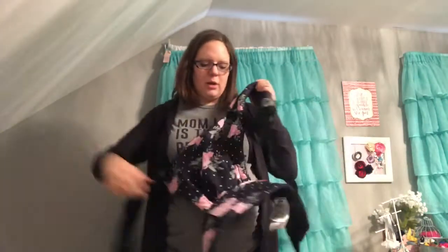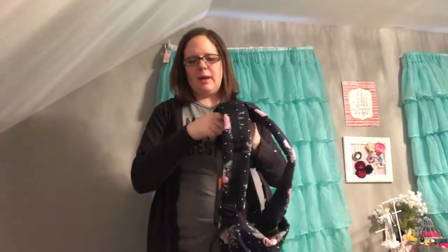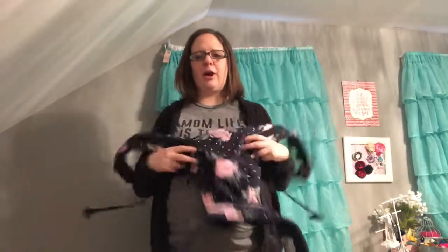The first type I'm going to talk about are buckle carriers, or SSC, soft structured carriers. A buckle carrier is called that because most of them have a waistband with a buckle. There are arm straps. Usually there is a chest clip or a clip that clips in the back, and sometimes there are clips on the sides depending on the carrier. Most buckle carriers can be used from newborns through toddlerhood.